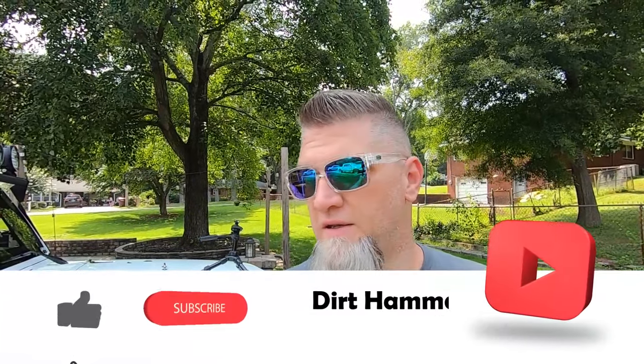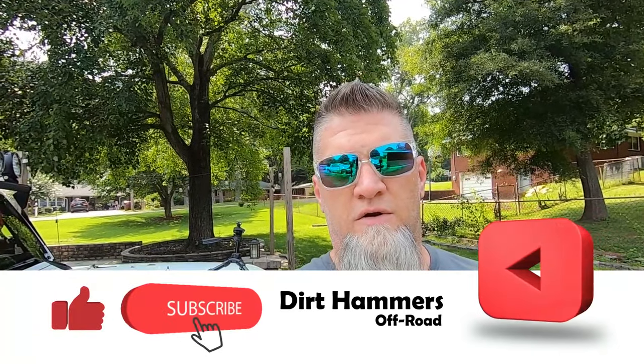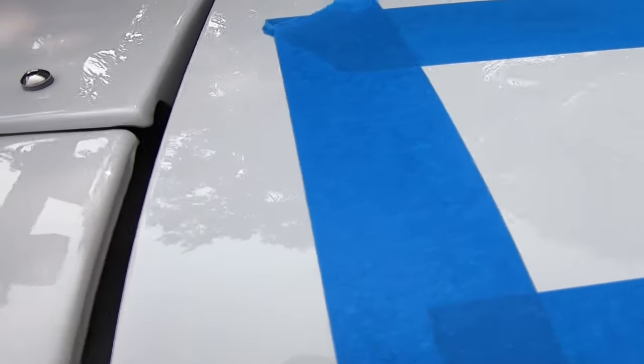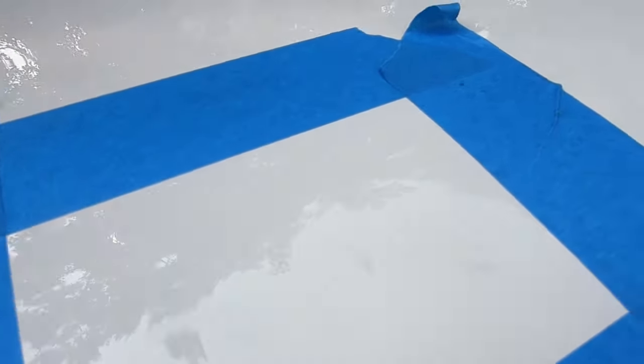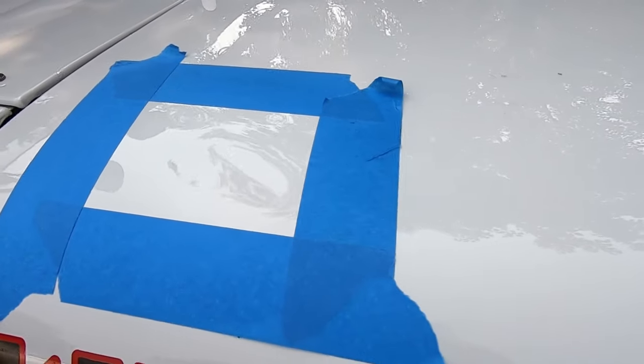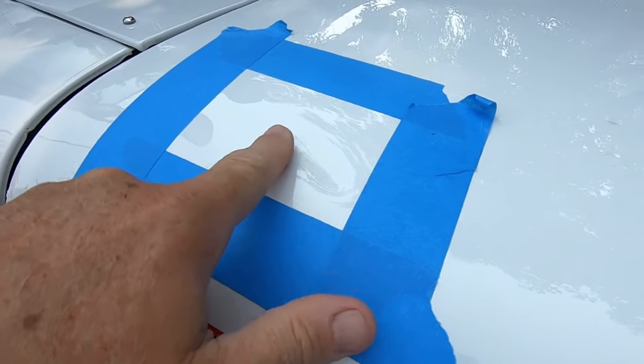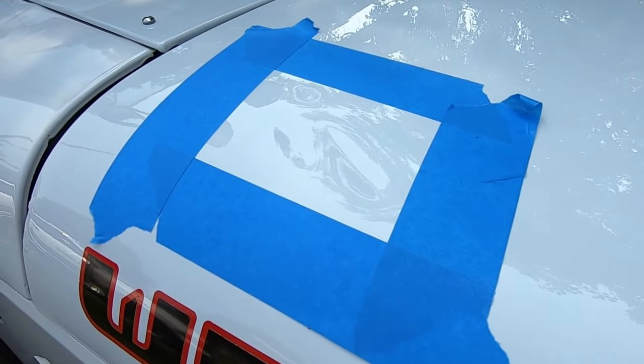Today we're going to fix some dents in the hood of the Jeep using the Harbor Freight crossbar dent puller kit. So let's jump into this. You can see if these dents show up in the camera. I'm sure they will. The blue tape is just there so I can help eyeball them a little bit closer, but you can see them right here, right here. So we're going to try to pull those out.